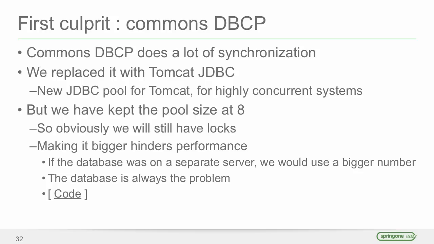for not using it. For the sake of testing here, I kept the pool size at 8, only 8 connections, because that was what we were having with Commons DBCP. If we change the connection pool and we add more connections, it's not really fair. So I wanted to stay fair in my comparison. We'll see later that, in fact, we have to keep the pool size quite low. We will push it a little bit at the end of the presentation. But if you make it bigger here, it's going to slow down the application. It's strange because for me, 8 is a very small number. Probably it's because everything is on the same server.